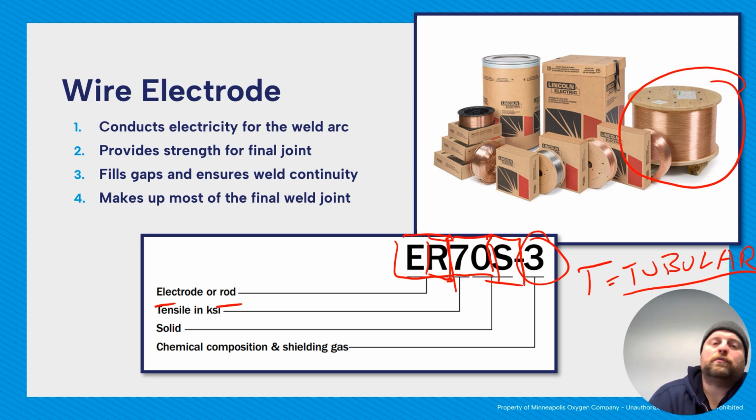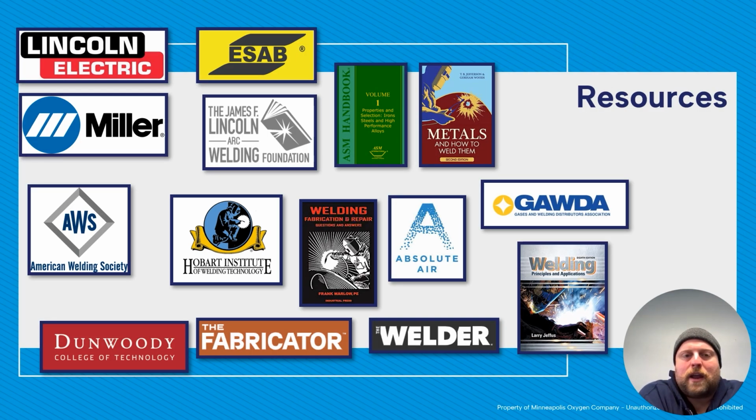So two very common suffixes that are used is a 70S-2 and 70S-6. So I don't have that on here as far as what they mean. This is from memory, so try not to steer you wrong here. I believe the -2 has more deoxidizers than the -6. So -2 is good if you have dirtier metal, that sort of thing. Or maybe dirtier is not the right word, just more chances of contamination.